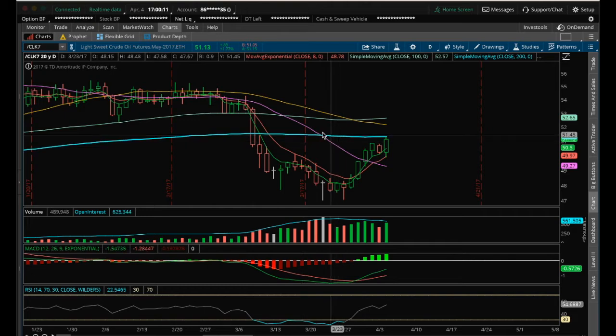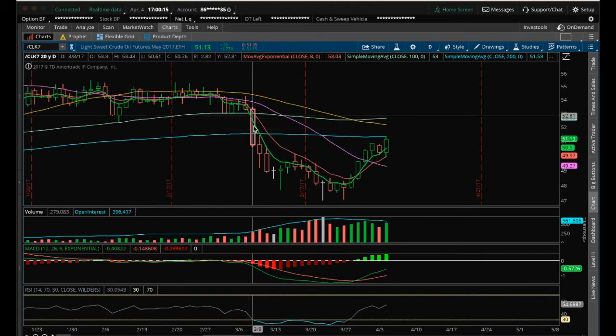So if we can take out this price resistance here and close above the 200 MA, you can see that we don't really have much price resistance because of this big dump day above this 51.40. So bulls want to break above this 51.40 and not going to see much price resistance here until the low of this candle here at 52.40.